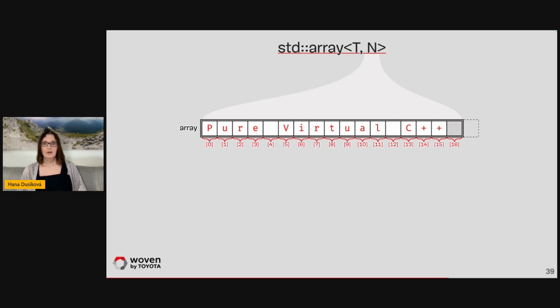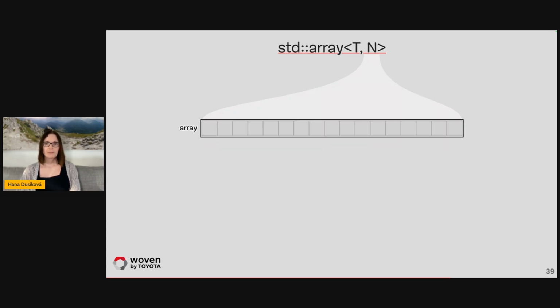It's working just easily. So that's the array. When it's destroyed, it destroys its members from the back. So they behave the same as stack variables: first in, last out. Yeah, it's just like a stack.